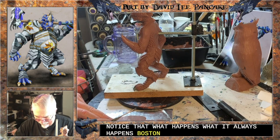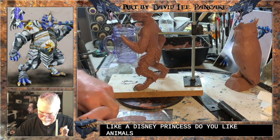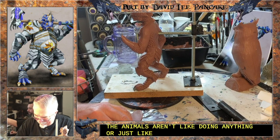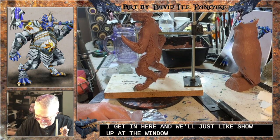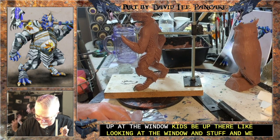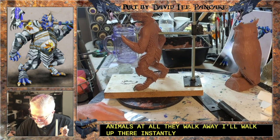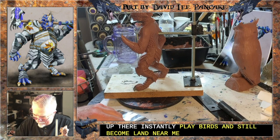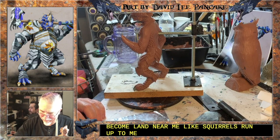I've also discovered I'm kind of like a Disney princess, you know, with animals. If I go to a zoo and the animals aren't doing anything, they're just hiding somewhere, the second I get near, they'll show up at the window. My kids will be up there looking at the window, no animals at all. They walk away, I walk up there, instantly. Birds come land near me. Squirrels run up to me. Well, that's kind of a cool superpower. Yeah, that one's me. Actually pretty good.